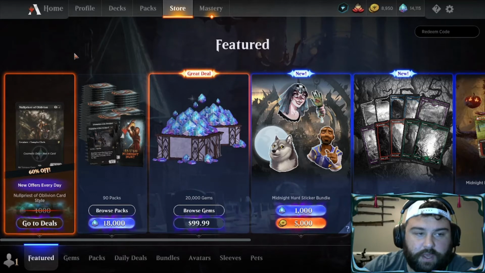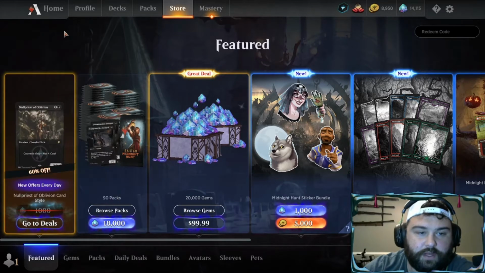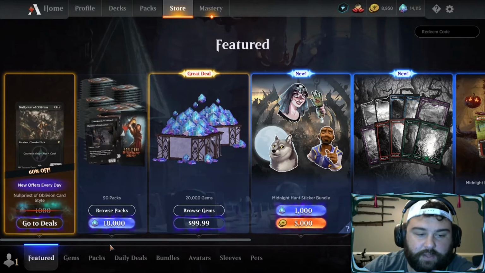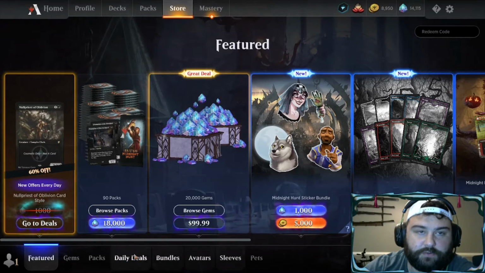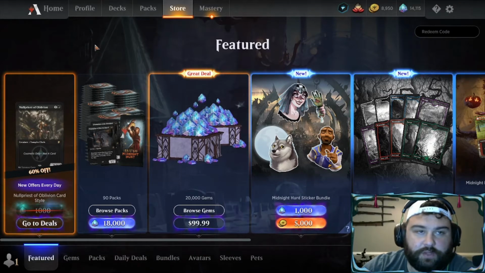Currently, we are looking at a cosmetic, which is an alternate art for a card style. You can purchase packs, you can purchase gems, a little bit more on that later. We also have a sub menu down here that splits up gems, packs, daily deals, bundles, all that good stuff. But let's get into actually playing the game.